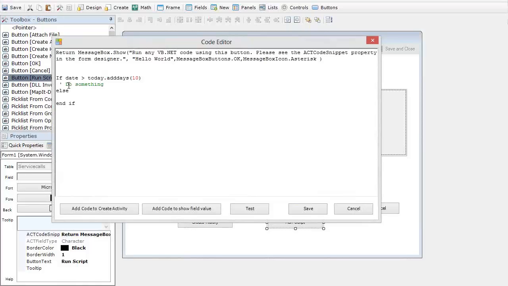We've had one client come along and say they wanted to calculate the exchange rate. Well, we don't know what the exchange rate is. That's populated on the web. So there's a web service that the script writes, pulls that exchange rate, puts it into a calculation. So saying the price equals the price times 1.06, and 1.06 might be the exchange rate for Canada at the moment, but this would have been a live feed from the web service. So there's a lot of things you can do in the code editors.